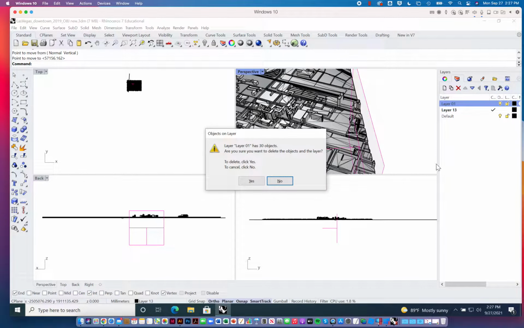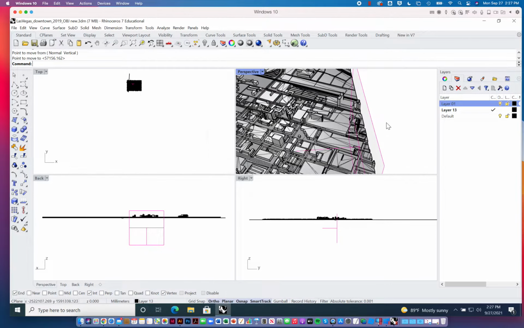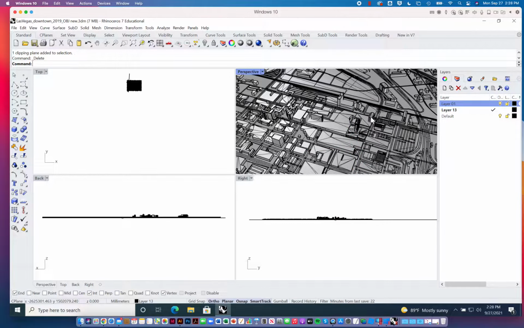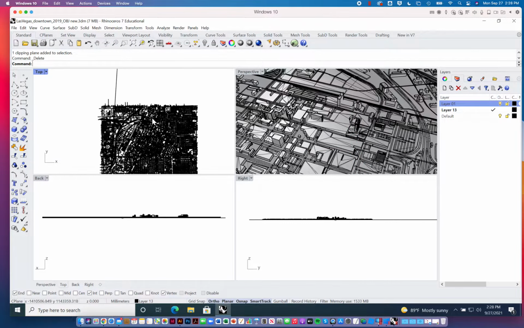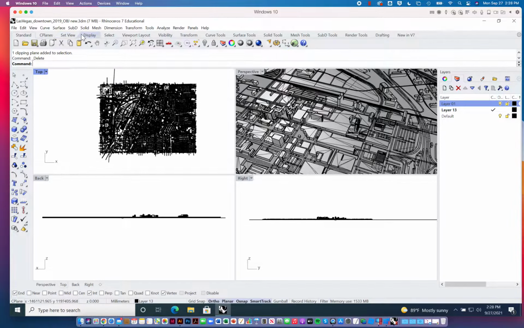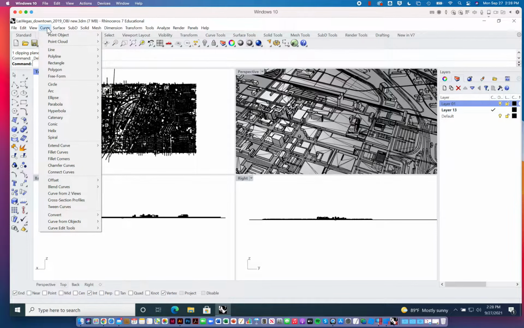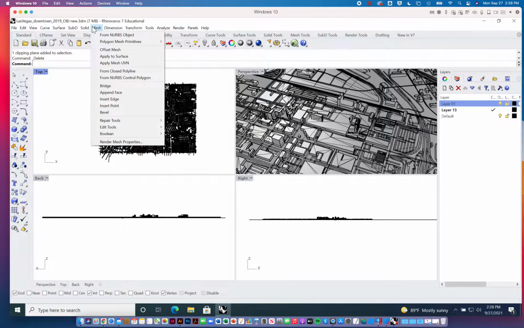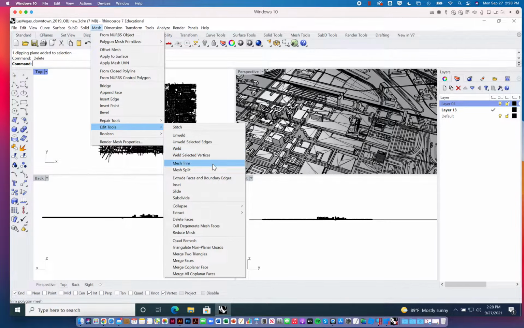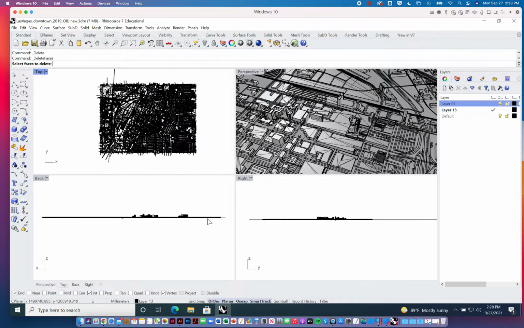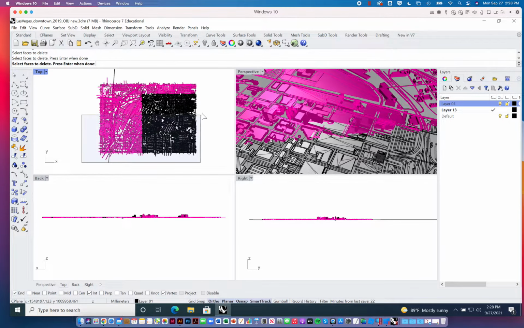So let's see. Let me just get rid of the clipping plane there. The way I did this is I went to Mesh, and I went to Edit Tools, and I went to Delete Faces. As soon as I do that, I can start to select everything in this selection box, in this one, and in this one.